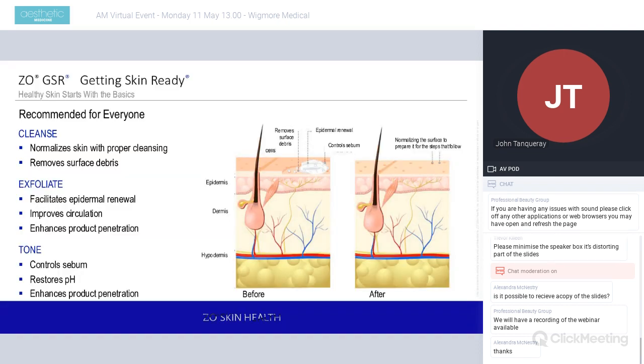So firstly, the getting skin ready stage, as you can see here, is usually the sort of Dr. Obagi mantra: cleanse, scrub, oil control. There are little nuances within each of those steps, so we have different products we can choose from, but that I think shows you what we're after really. And you can see how the exfoliation step both helps to stimulate the epidermis, but it also means that by removing the dead skin layer, we're going to get better access for the products we're going to apply, and they're going to penetrate better.